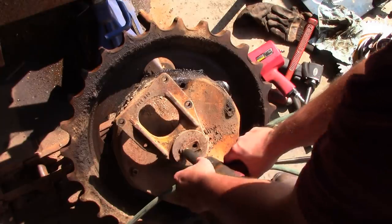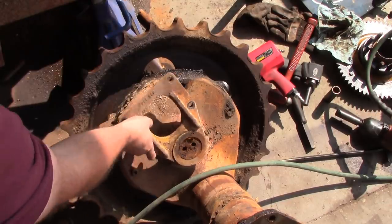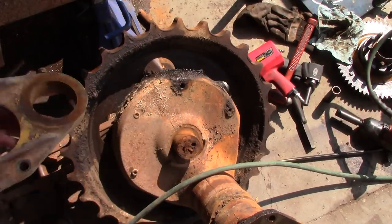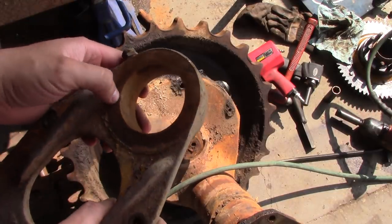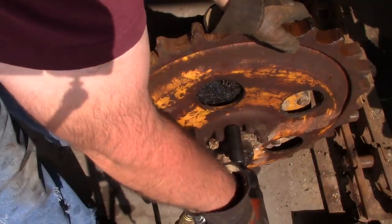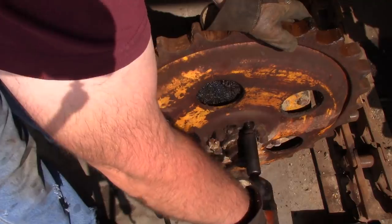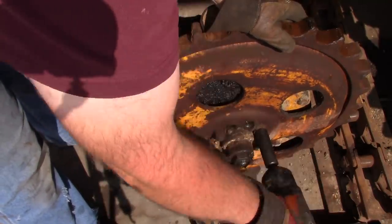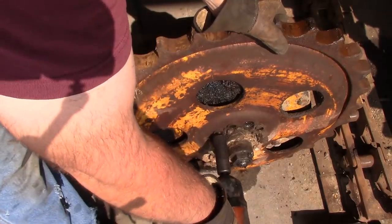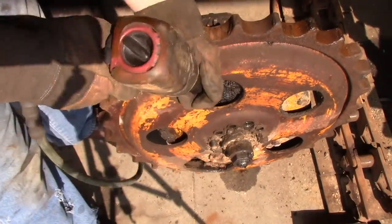Well, this deal here is some kind of a support bushing for the track frame. I think they've been serviced at some point in time, but there's a bronze bushing inside here. I think it's pretty worn out. Well, that's interesting. I guess they're all going to do that. There we go.